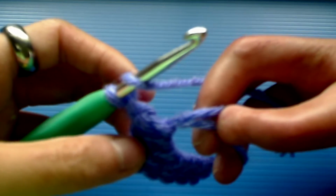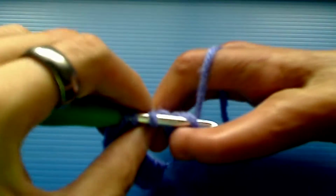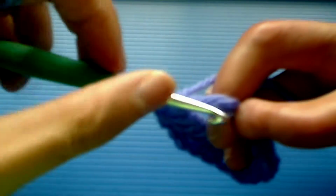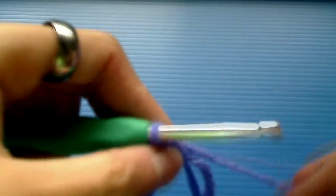And just like the previous 2 groups, we are going to half-double crochet 3 times and then do another chain for our corner. We now want to chain once more and do one more group of 3 half-double crochets. And at the end of that half-double crochet group, we will add one more chain, and that will complete the first row of our mini granny square. So there's 2. And 3. Chain 1.